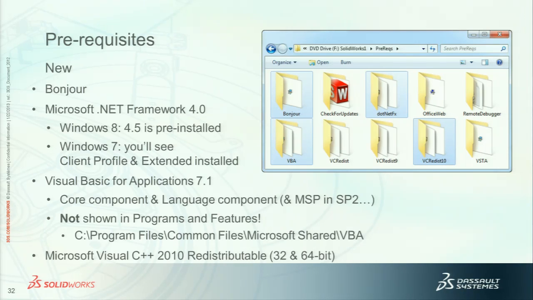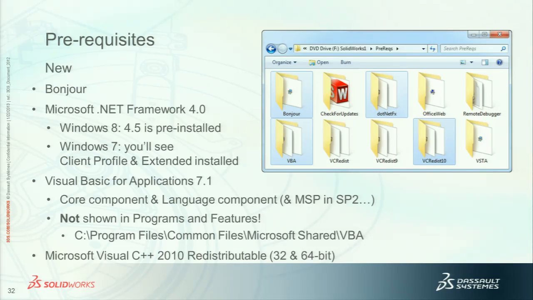.NET Framework 4. So in 2013, we now install .NET Framework 4. Back in the XP days, we used to install 2, and then we installed 3, and then Vista and Windows 7 happily included that in the operating system, so we didn't have to worry about that mess. And now we're installing .NET 4 in 2013. I guess the good news for anyone who's adventurous enough to upgrade to Windows 8 is it's already in there. 4.5 is actually in there, so it wouldn't install .NET 4. But Windows 7, we're going to install that. So I'm expecting things to happen once more people start upgrading.